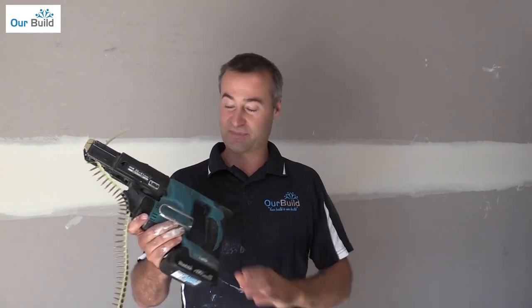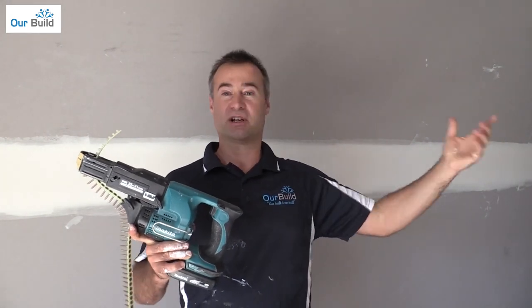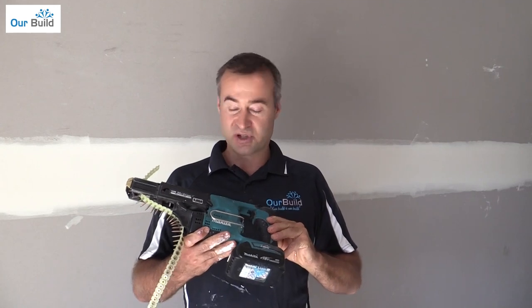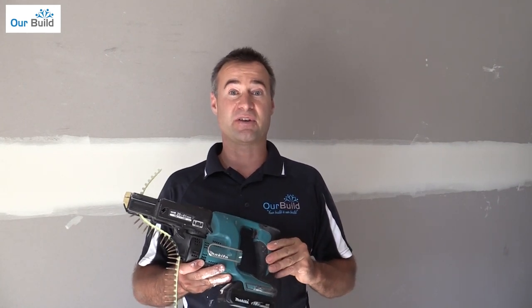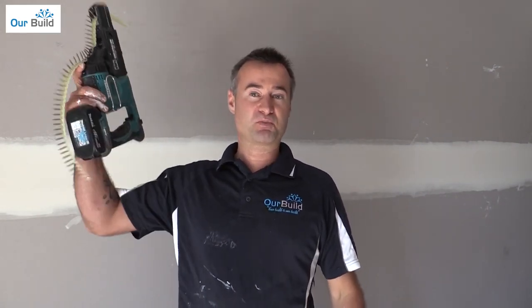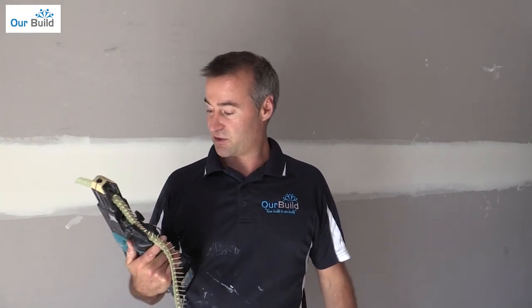There you have it — you've seen the tool in action. I've used this basically to sheet our two bedrooms, walls and ceilings, and it's been a real time saver. As far as the review goes, it's been a handy little machine that has literally saved hours off what I'd normally do by either hand screwing or hand nailing. Having the collated screw gun strapped to the nail bag, you just pick it up and zip zip, put a couple of screws in. It's been really great.